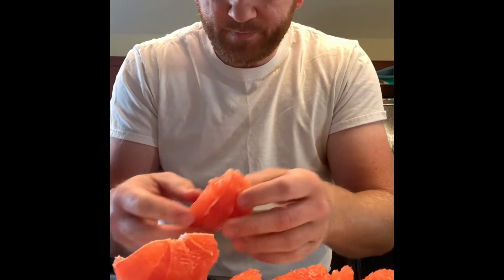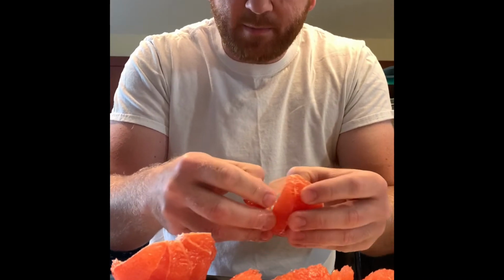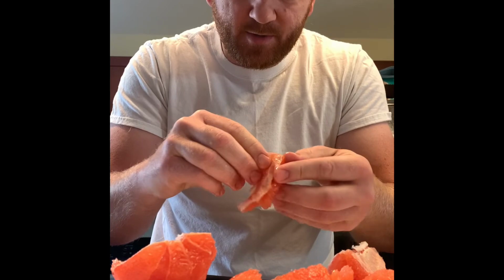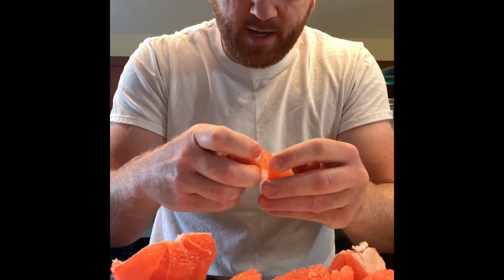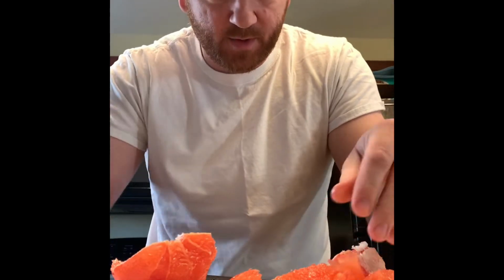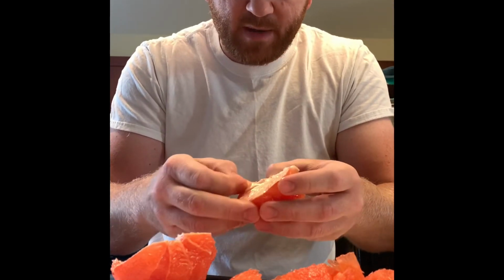Dang, bruh. Now look, this does get a little bit messy. It's juicy, it's super juicy. So you need to make sure that you could potentially runneth over on your cutting board. So you might need a paper towel or something.